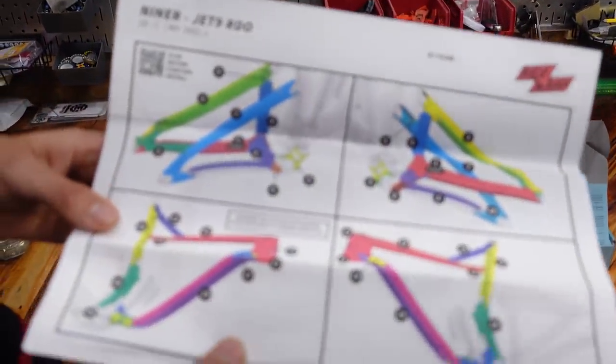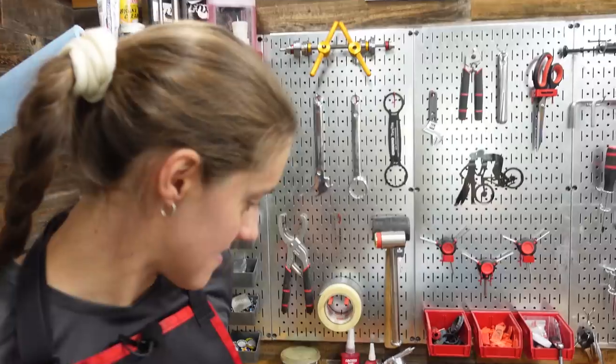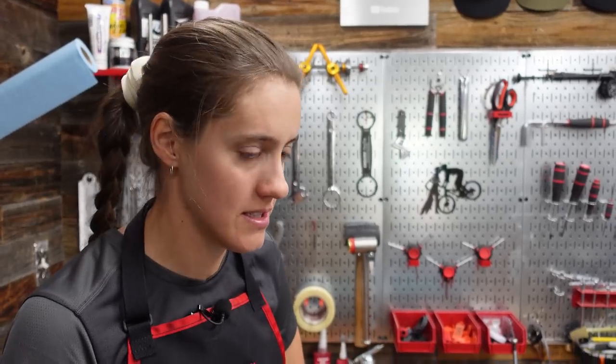So I'm optimistic this is gonna go better than the last time that we tried to install decals on a bike when we almost got divorced. Not actually, but it was a bad day.